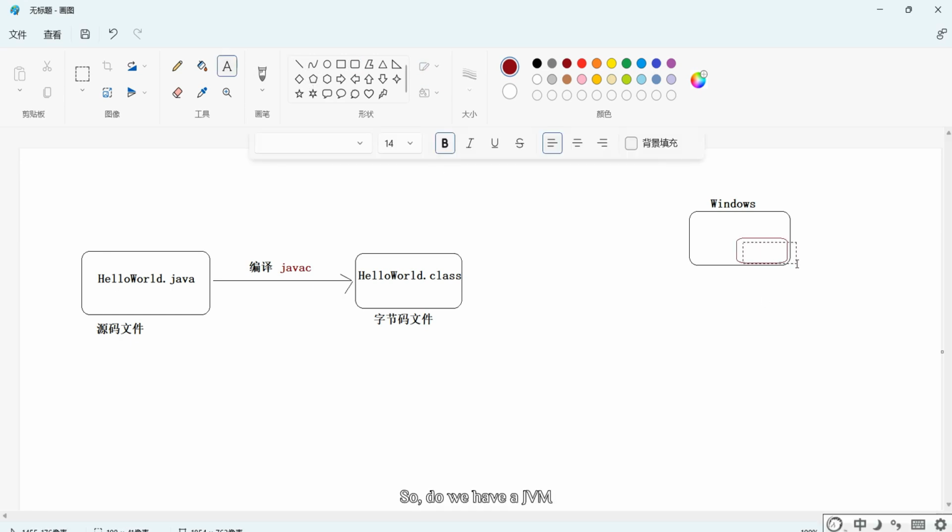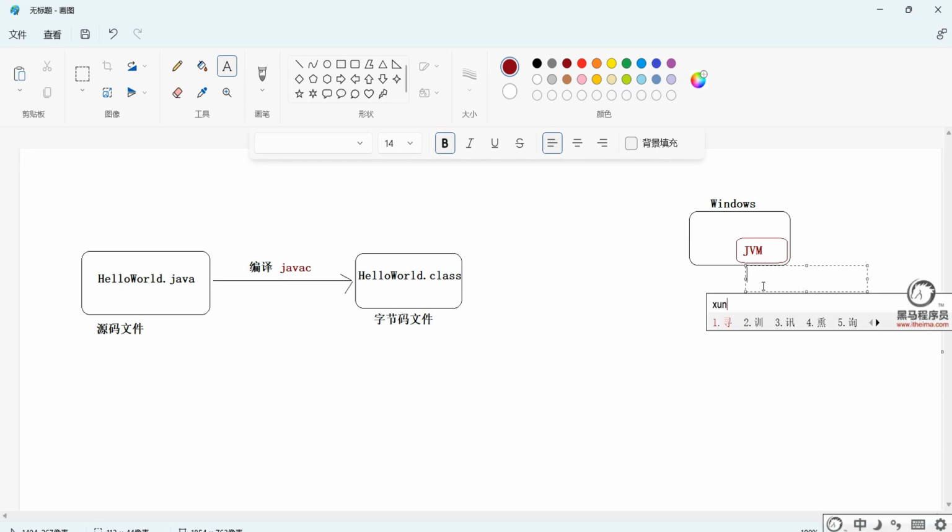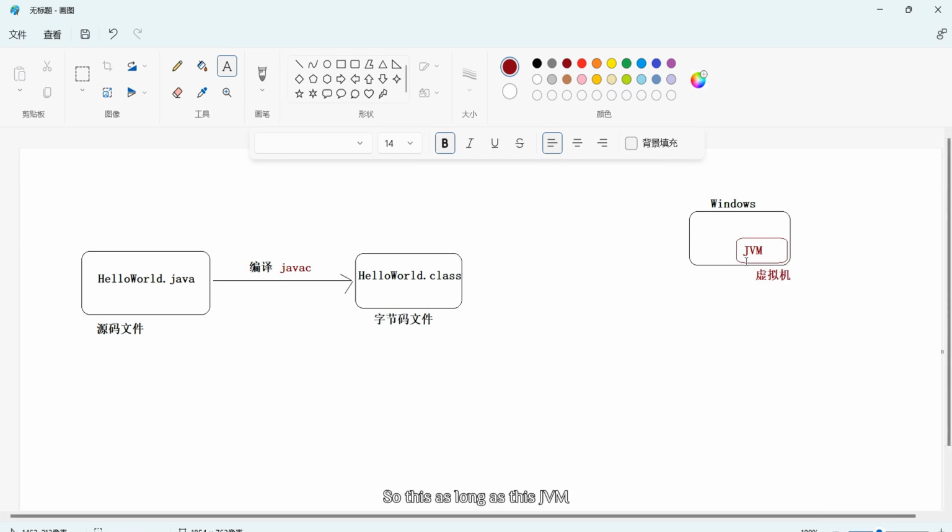Have we ever installed a JVM on the system? It is actually a virtual machine. As long as this JVM is there, it will be able to interpret and execute our bytecode file.